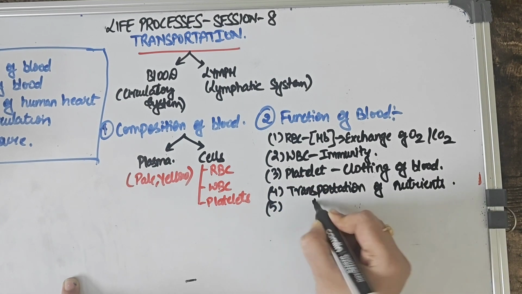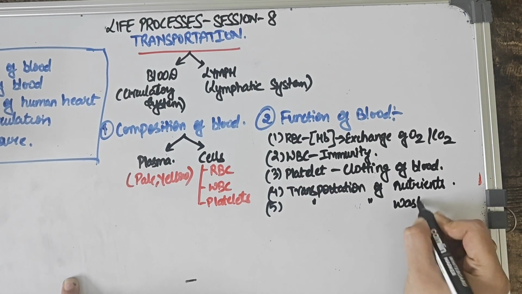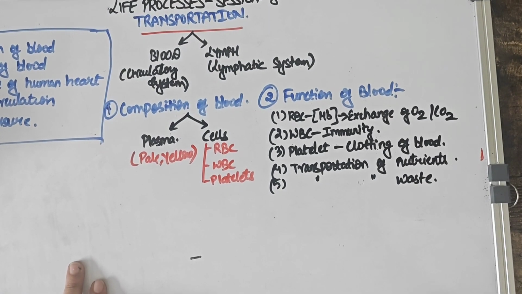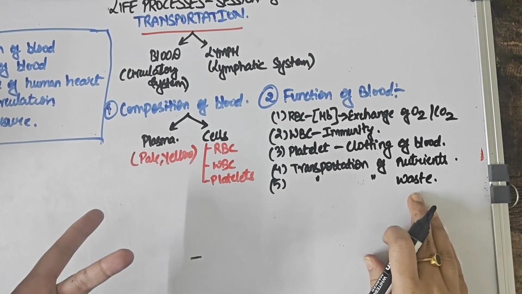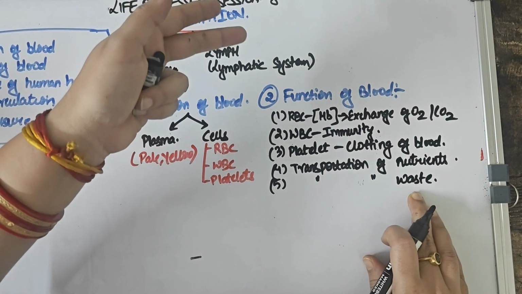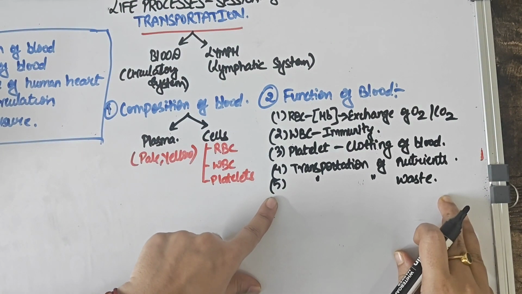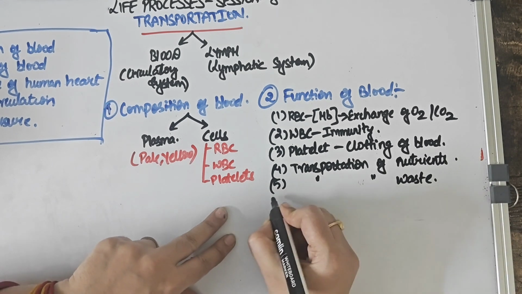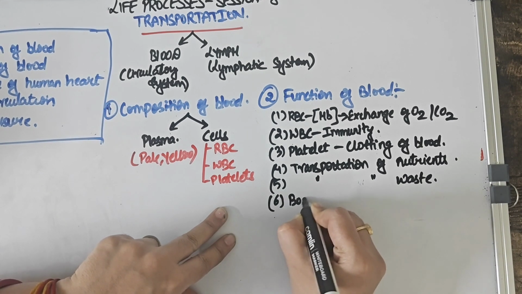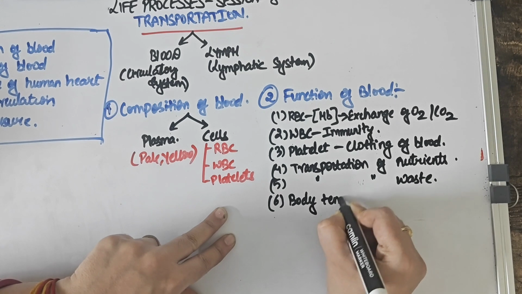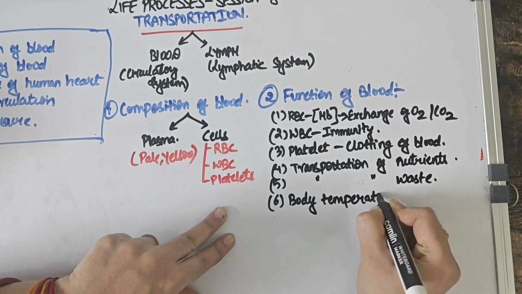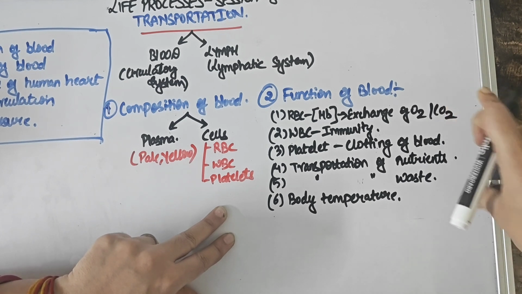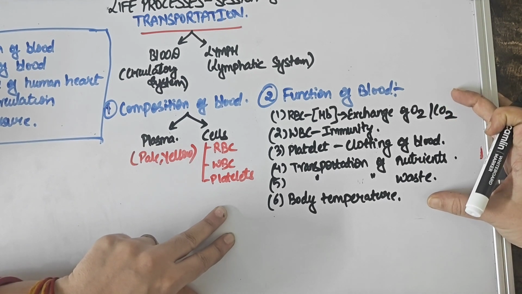At the same time, it helps in the transportation of waste materials also. There will be lots of waste which your body is going to generate, right? And who is going to carry this waste to the place where it should go out? Again, the blood will play its part. The blood will carry the waste and expel it out of your body. Another important function: it helps in maintaining body temperature. This is a very possible question of 1 mark or maybe 2 marks, where you can be asked to write down the functions of the blood.